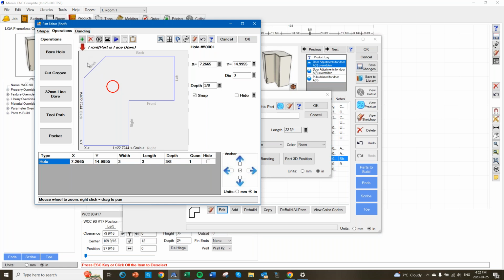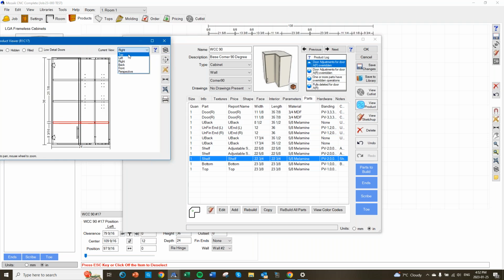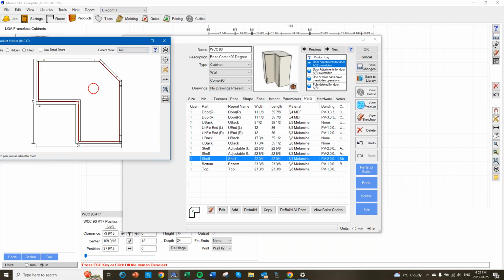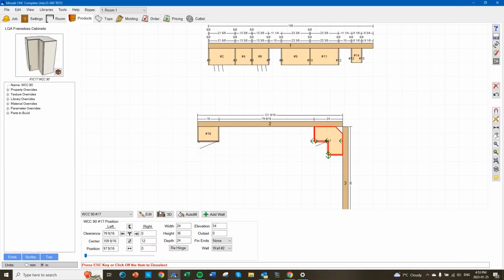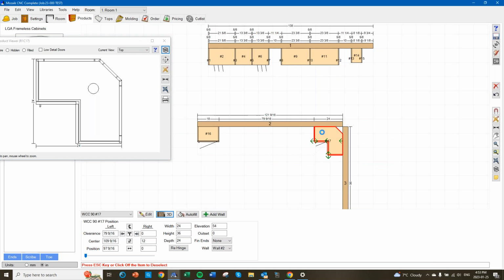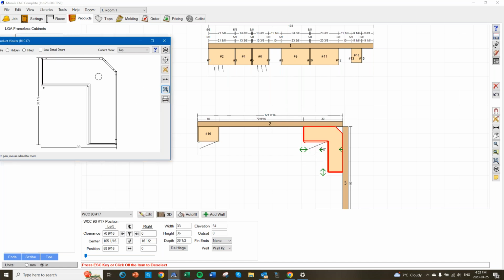If I take that and lock it to the top left corner like this, and I click OK, we're going to look at this in a wireframe from the top so we can see as we're working on it. So you can see where the hole is. If I took this cabinet right now and looked at it in 3D, and I stretch it out, see what happens? It stays in that position, right? Yeah, because of the anchor points.